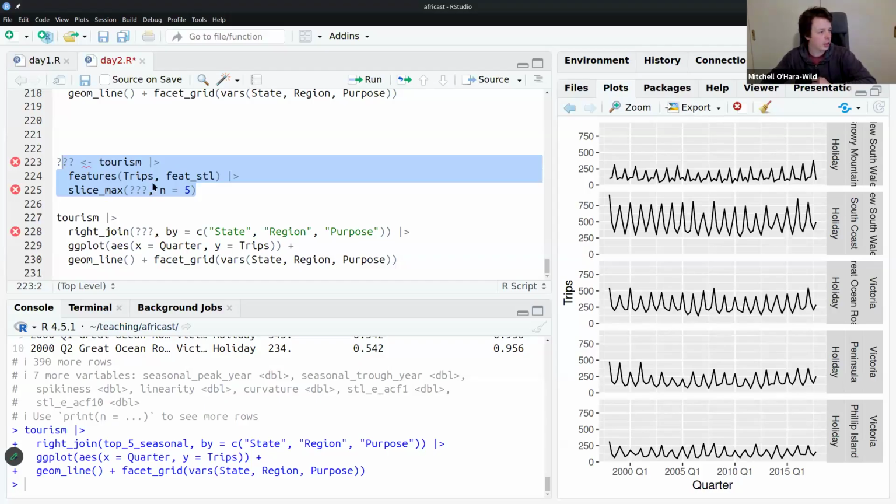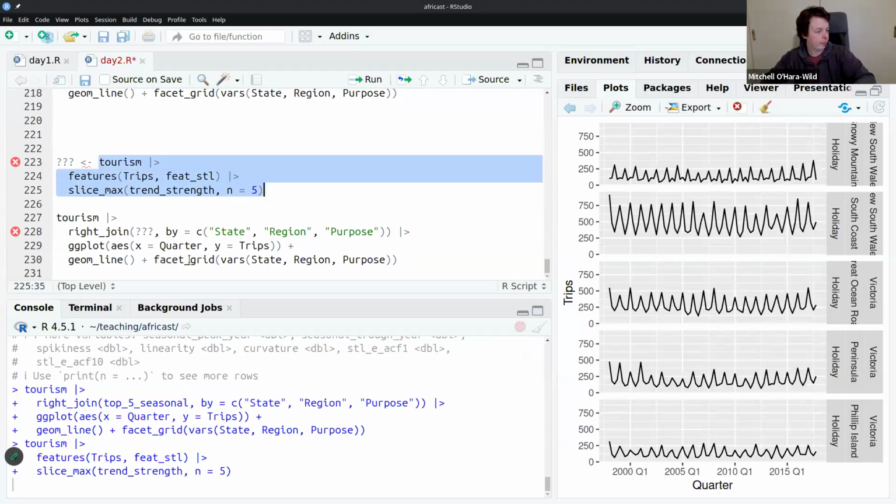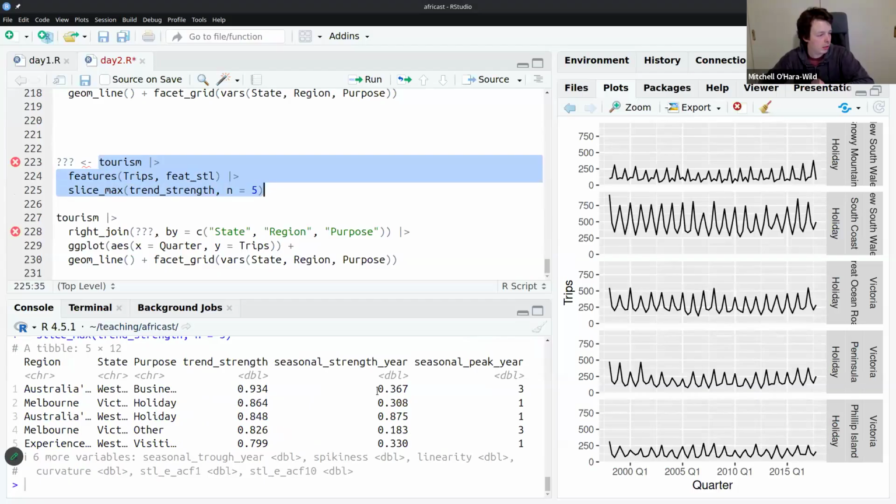So the main thing to change here is instead of slicing the most seasonal time series, we want to sort by trend strength. And this will give us the time series that all have the 5 strongest trends.